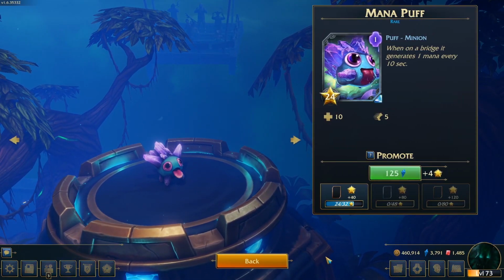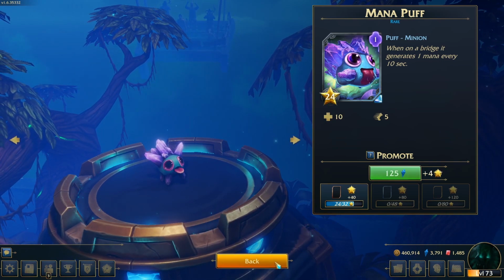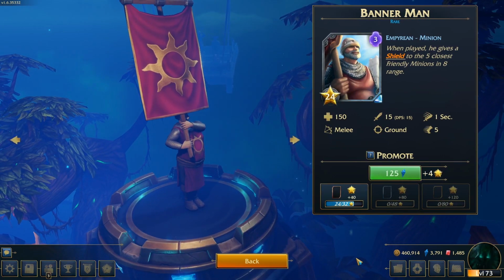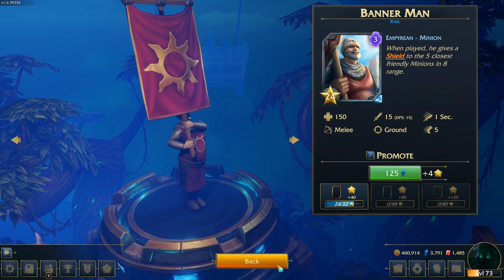When it comes to this guy, he can actually pile up a lot of mana if you manage to keep him alive on a bridge. And if you're playing against it, just hit it with something to make sure it dies. This thing is great with any range minion or any swarm of minions, because it can give them the shield, and that can be very helpful, especially with range minions.